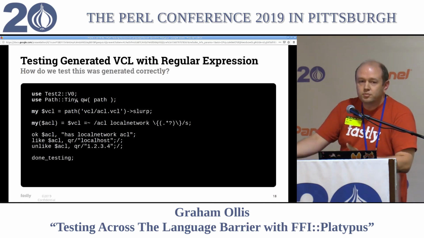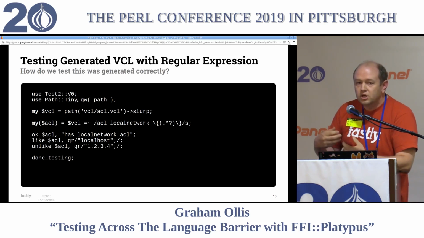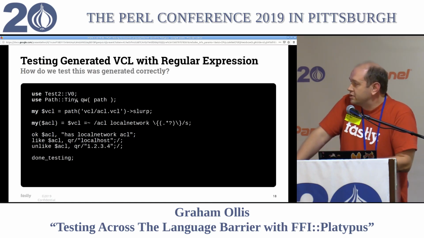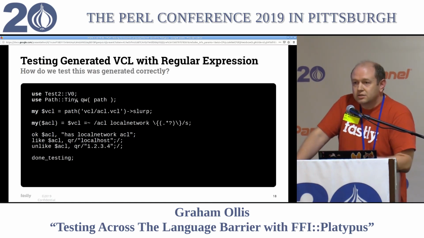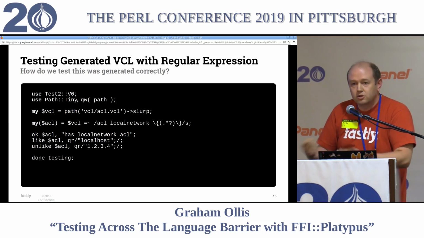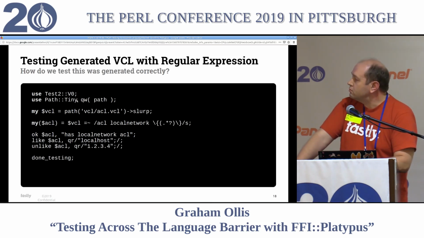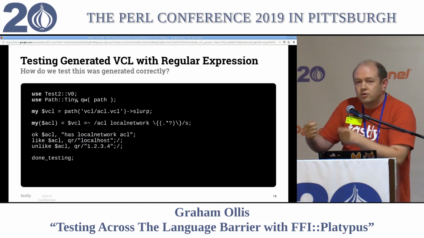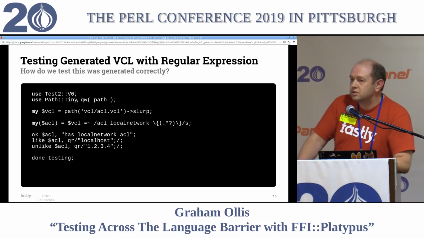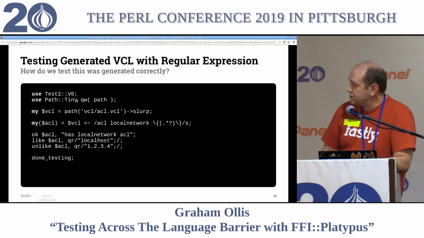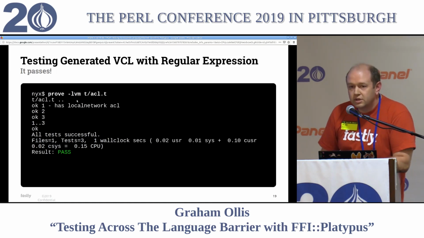So here we slurp in the generated code. We get the ACL and we parse out the IP addresses that we're interested in, and we see that they match or not. And there's a couple problems here, right? Because you have to match exactly how the IPs were specified. Like if it's localhost, you have to say localhost. You can't match like a 127.0.0.1. And you can't really match if a particular address matches one of the net masks in the list. So it's a little limited, but it does test something. And we run the test and it passes.